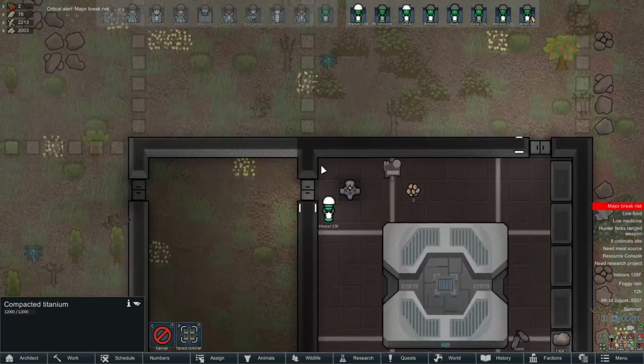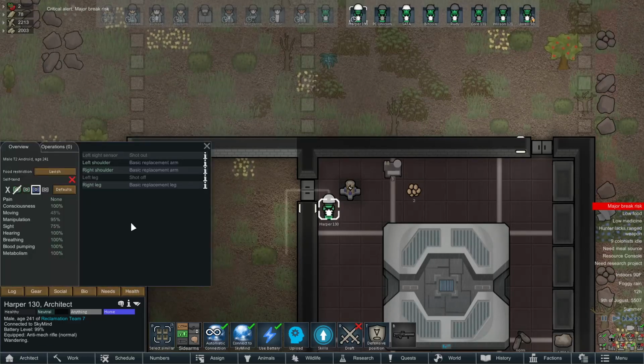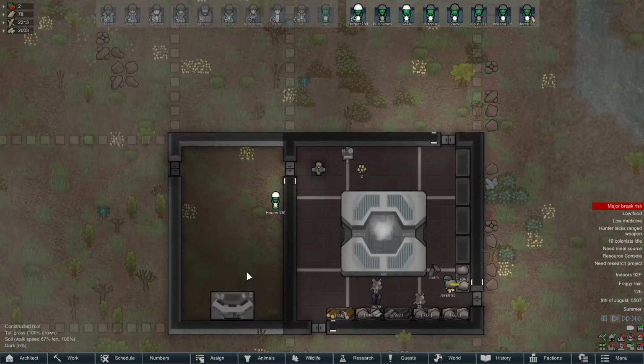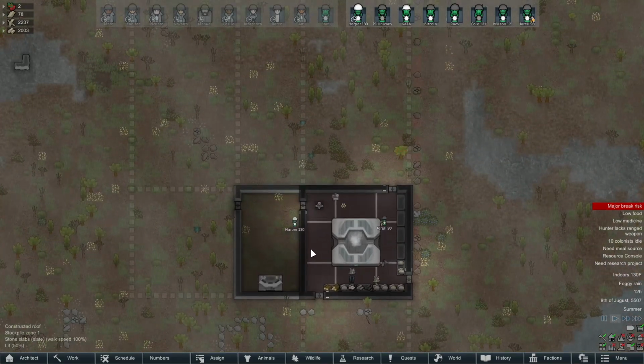Now, one of the things that I didn't realize when I sent everyone over here, we did have one casualty in that last firefight. Harper lost a leg. So Harper has been kind of out of commission for a while now. But that's okay. Harper's been holding down the base here and making sure that everything is up to... It's clean, okay? Everything is good.